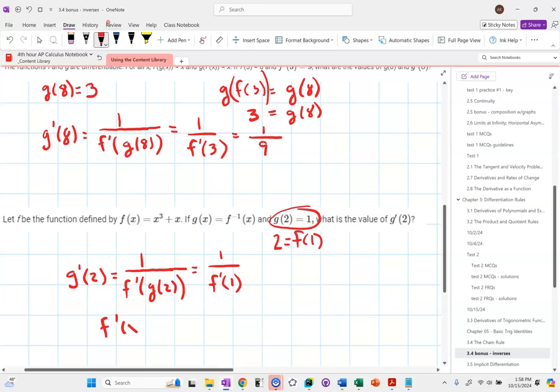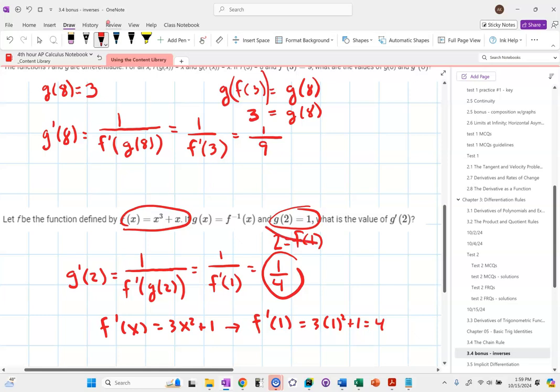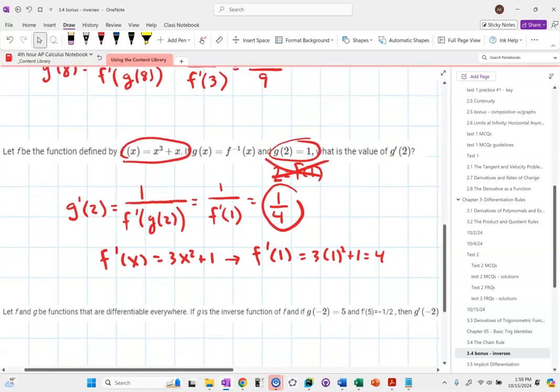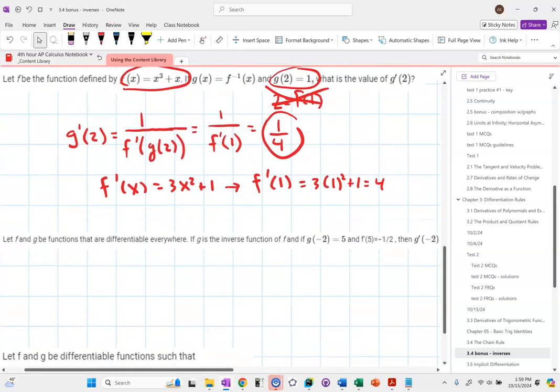Well, f prime, I can compute really easily because I have the formula for f. And it turns out I didn't need that at all, right? I just wrote it down because I knew I could. Didn't know if I was going to need it or not. Ended up not needing it. Does everybody feel good with that? Okay.